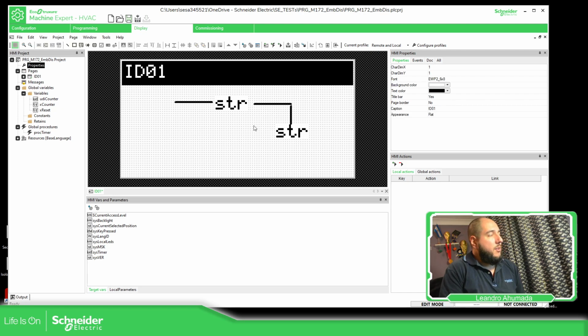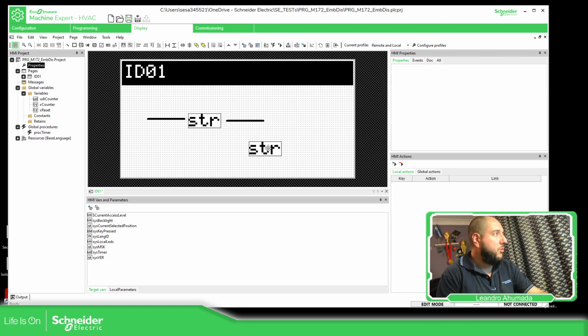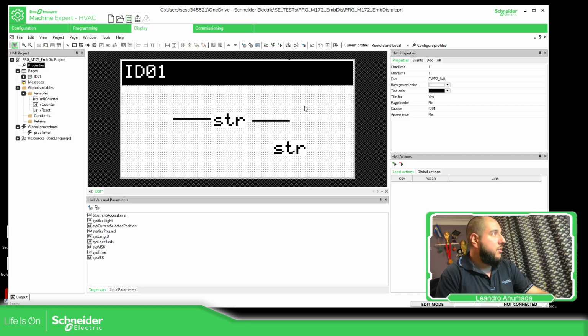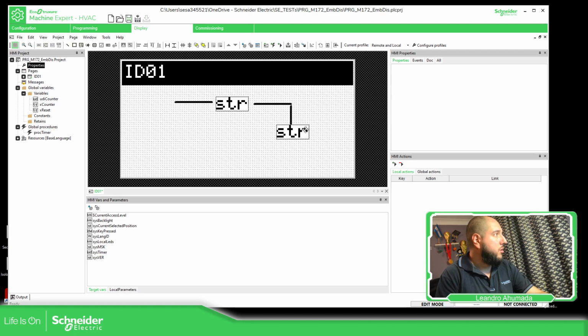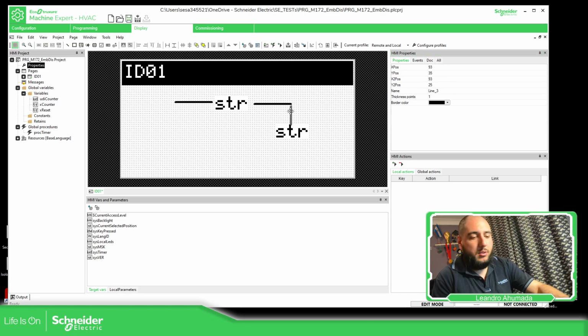The other element that goes with this one: you have the multiple selection. Okay, I don't know why it doesn't go that way that much. Yeah, little bug. And above, so let's delete this one. You have multiple selection.